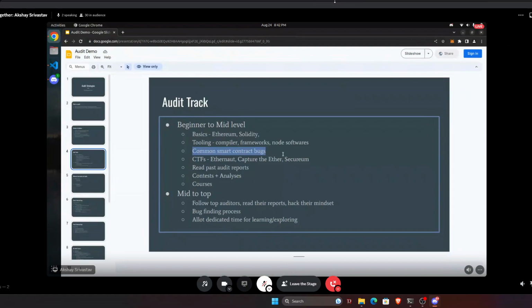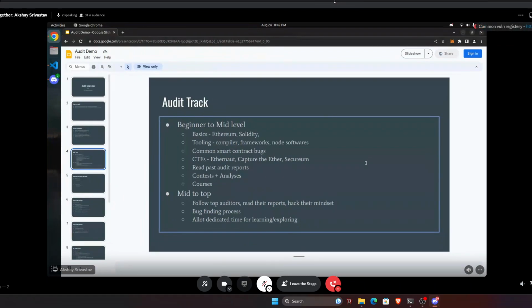Once you get acquainted with that, then you can start with CTFs. There are quite a few famous CTFs, which are Ethernaut, Capture the Ether. There is also Secureum RACEs, where you can take part and get a better understanding and knowledge of smart contracts and Solidity.